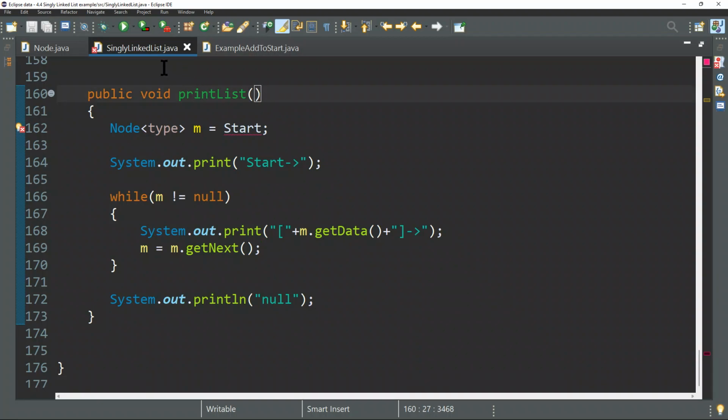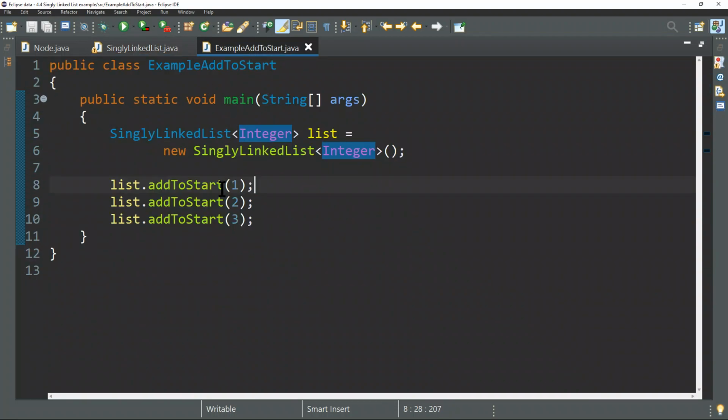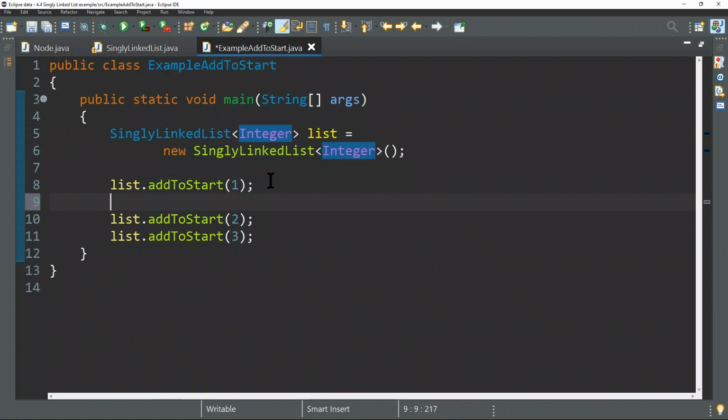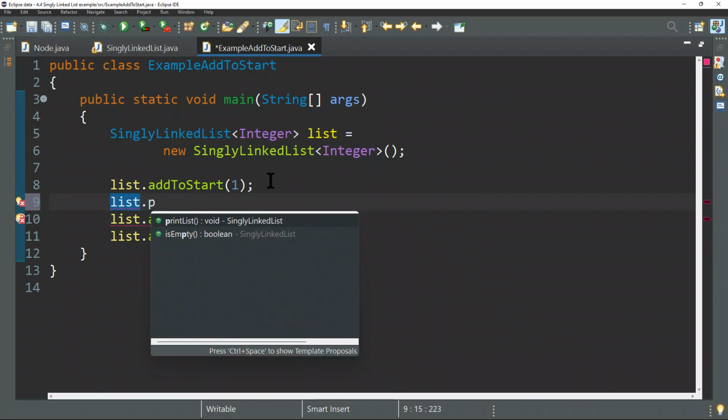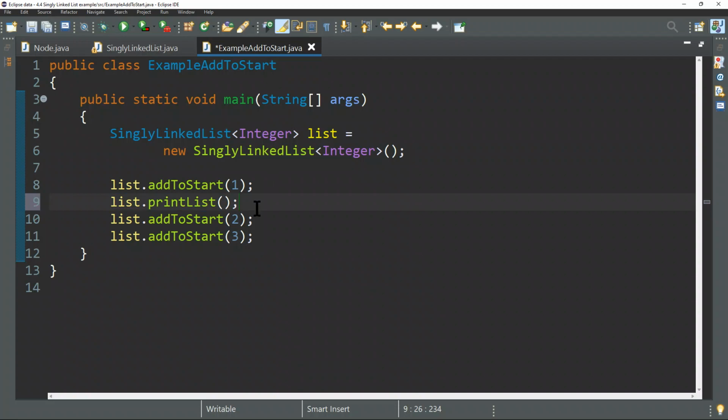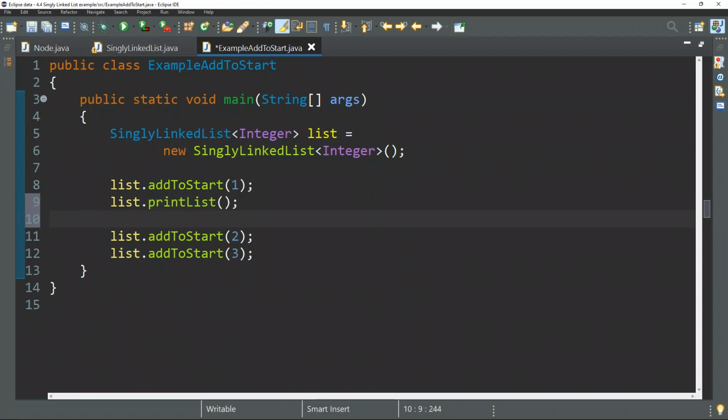So let's go back to the very beginning of our singly linked list and see, here we go. Forgot that. Get this compiling. Everything's okay here. We can go to our add start and we can see what the list is doing now and see what we should expect. So we can print it out each time. So print list with just these three lists, just to test out our print and what we should expect to see.